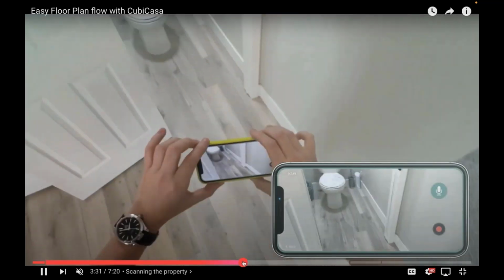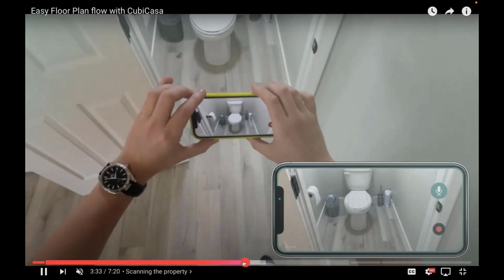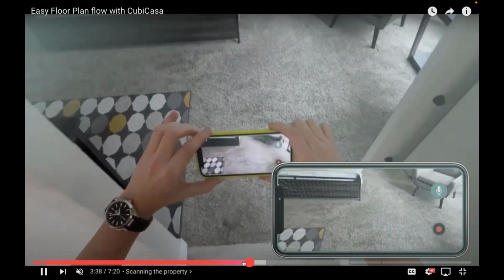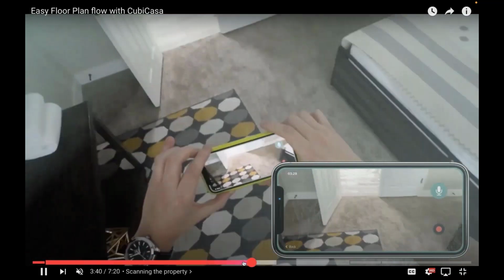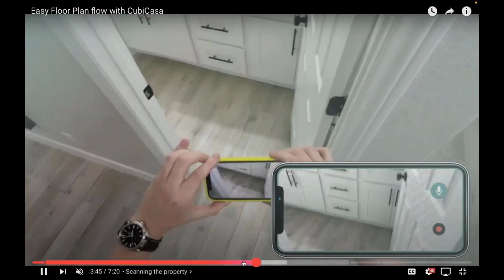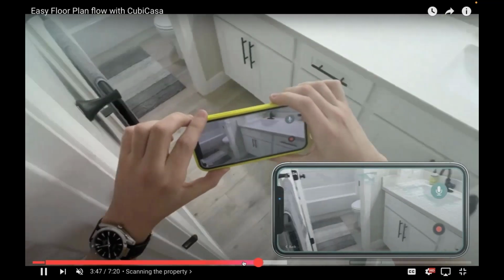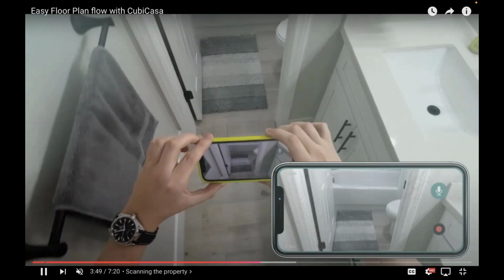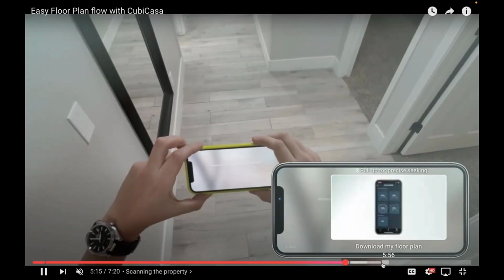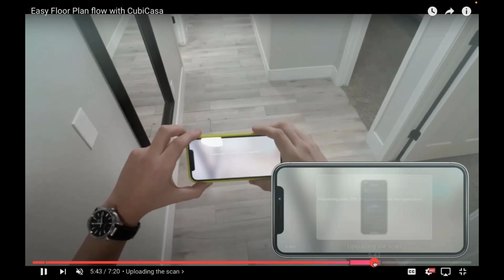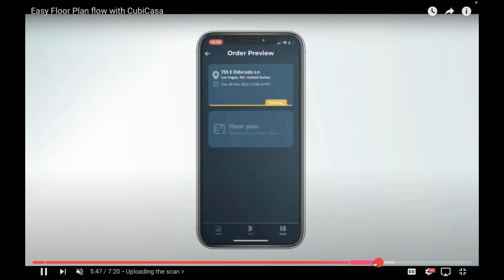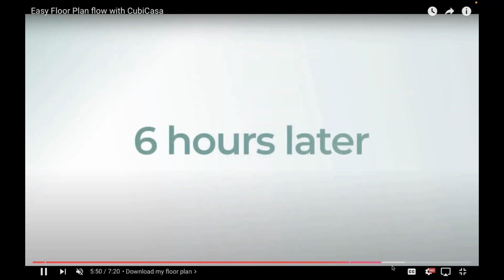Same for Colleen. Colleen had her home built. She actually has the architect and square footage and paperwork from all that, and the accuracy of her square footage was spot on with her scan. So definitely recommend downloading this app through My Real Source under resources. And then once you've done your scan, it can take up to about 6 hours to about 24, depending on what options you choose.